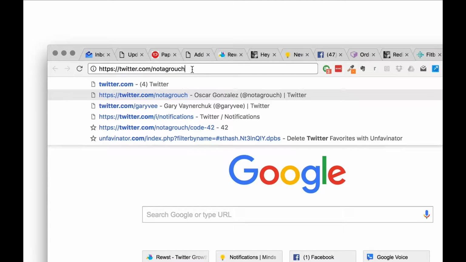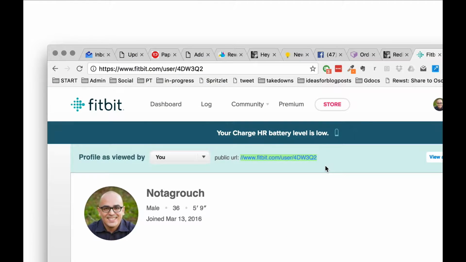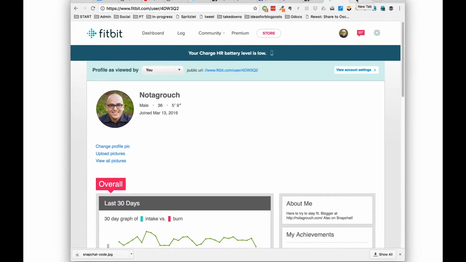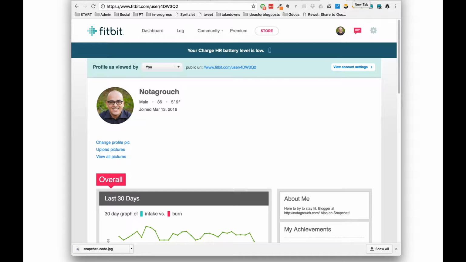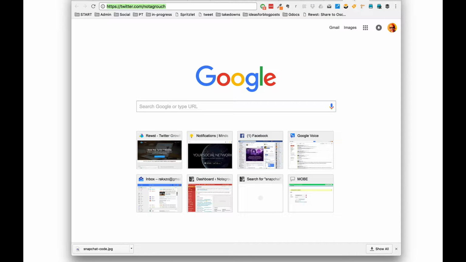Other social networks don't have an easy to remember address. Take, for example, a Fitbit account like this one. This is my profile right here, and I cannot just share that with anybody. I mean, I can, but I don't remember that normally. So what I'm going to show you takes care of a couple of things. One, you don't ever have to remember your address. And two, it lets the other person know in a roundabout way that you have a website and that they can access it. This is how we do it.